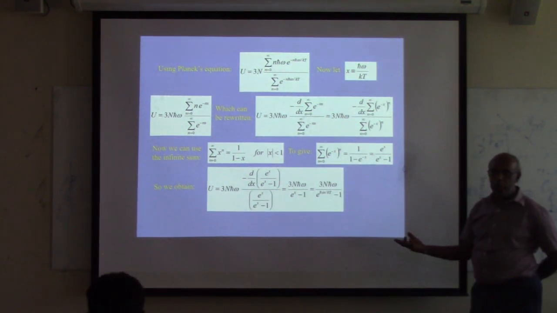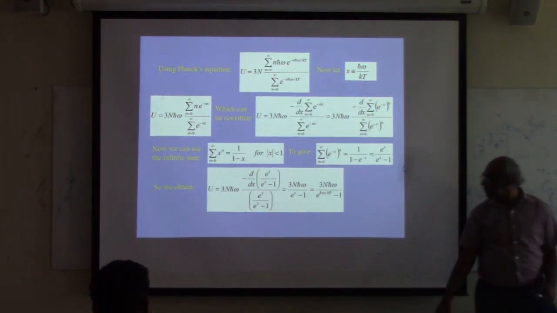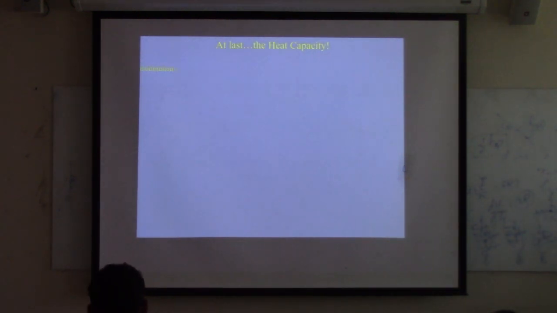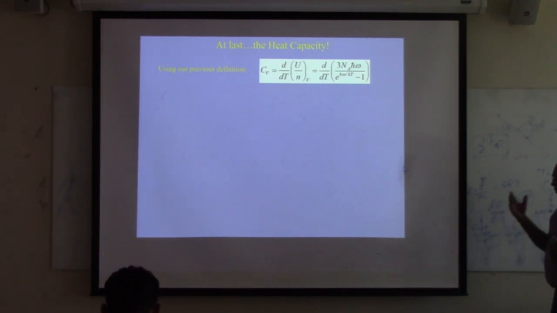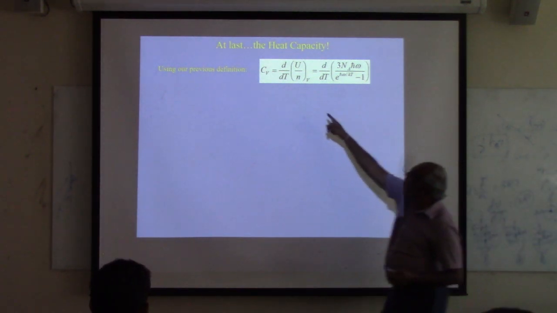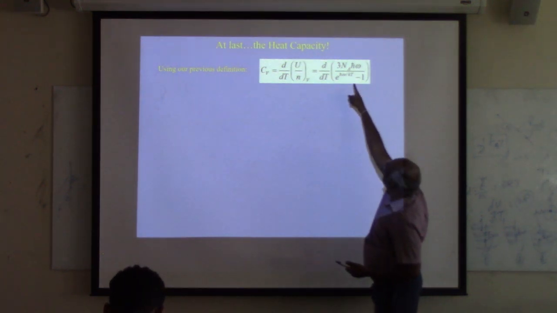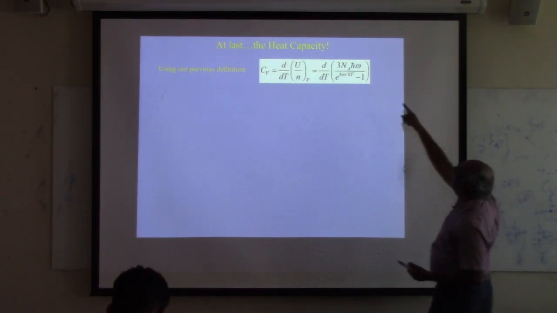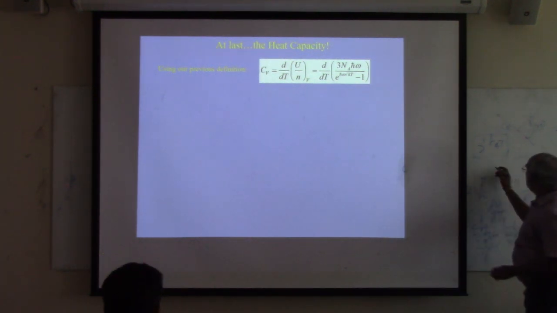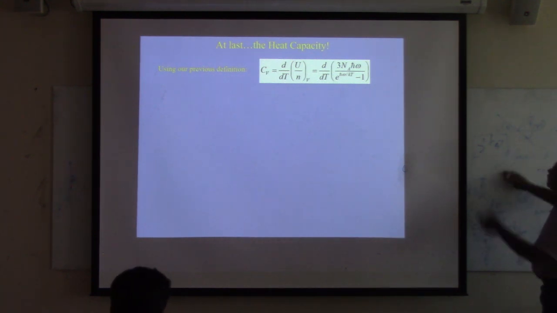So now you know U, then how do you calculate the heat capacity? dU over dT. That's it, right? So very simple. So what you do is heat capacity, dU over dT. Then I will calculate for a unit mole. So that means you divide by the number of moles here. So if you do that, that N over your number of moles becomes the Avogadro number, right? Remember, n is N divided by your N_A, right? So that's what you have.